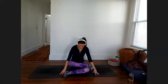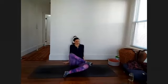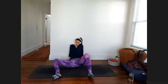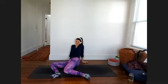Okay, and then you can start to come back up. You can bring the arms back behind you. Release slowly, reach them forward, shake them out, maybe windshield wiper. This will feel really good after, I promise. It's like my least favorite pose. It works.